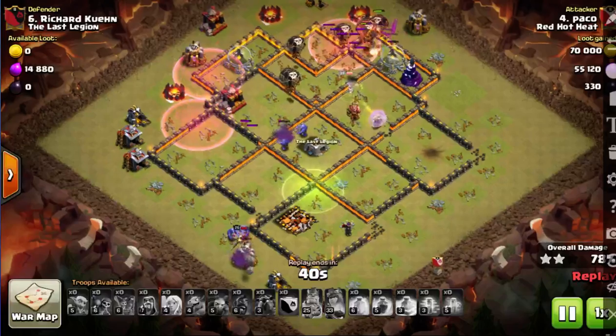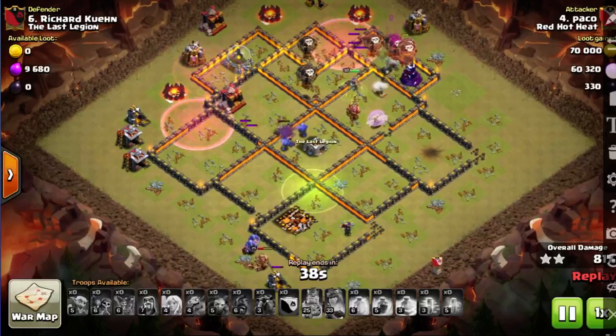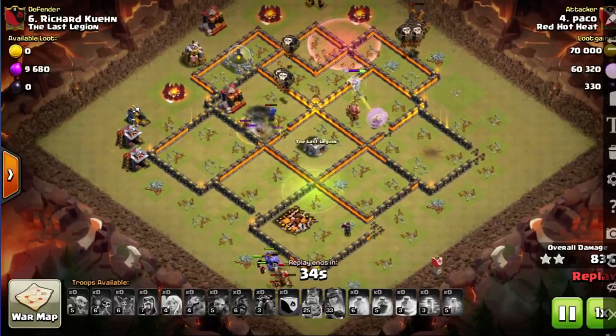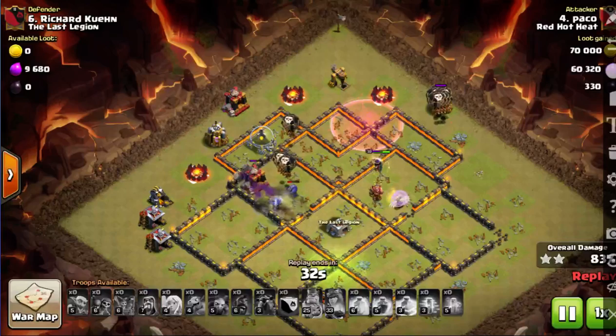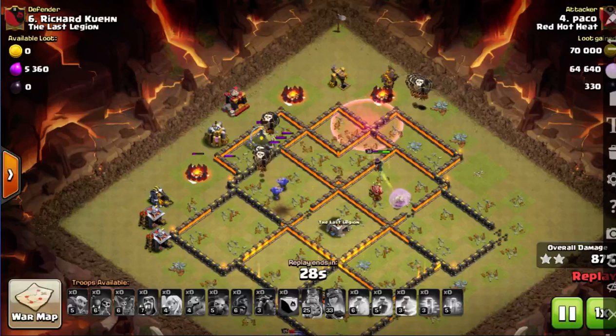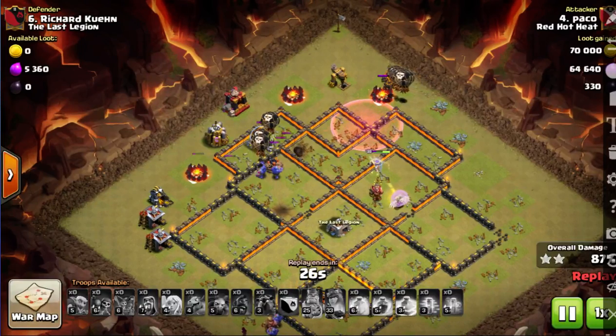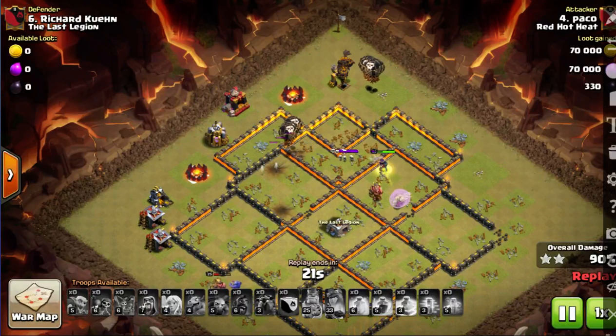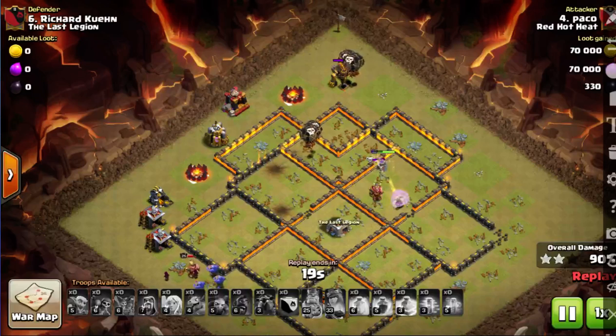But he has all his kill squad pretty much all still alive. All the bowlers, the Barb King, the Archer Queen. He's got some balloons. Didn't even need the lava hounds at all. That went really well. Obviously, much better than even Paco expected. So, nicely done there.